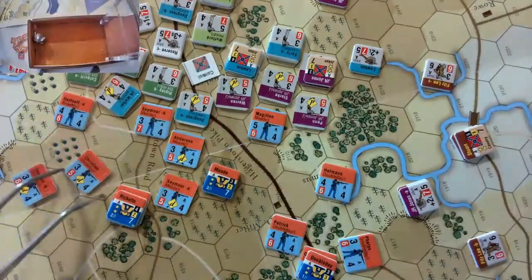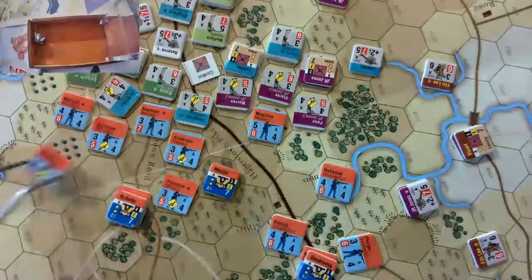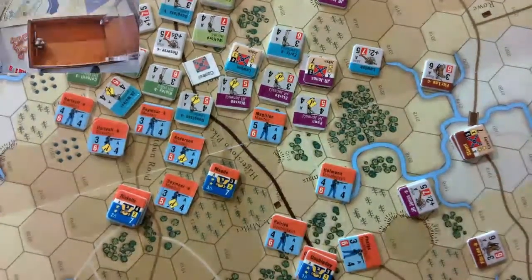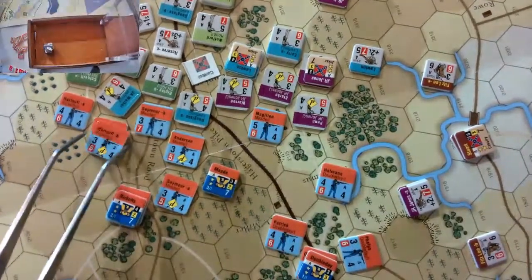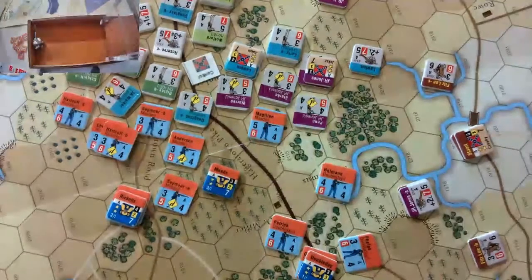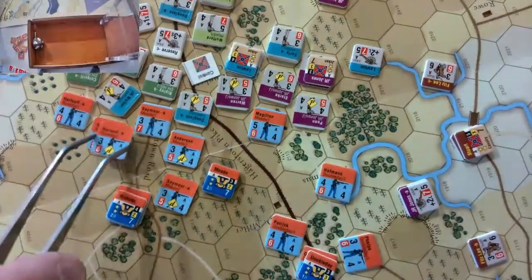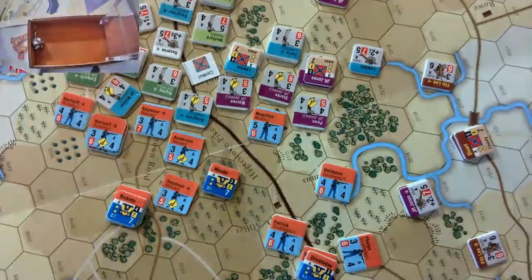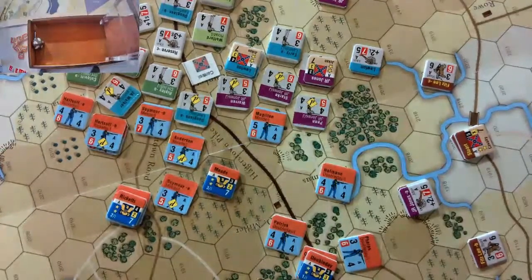So they get bitten. They don't get it. So they're disordered, and now I have to roll for retreat. Top one, 6. They're okay. Bottom one, 5. Roll a 4. So they're okay. So Confederates are holding strong, even though they are disordered for the Union attack with this. So last one here is Doubleday. His artillery.